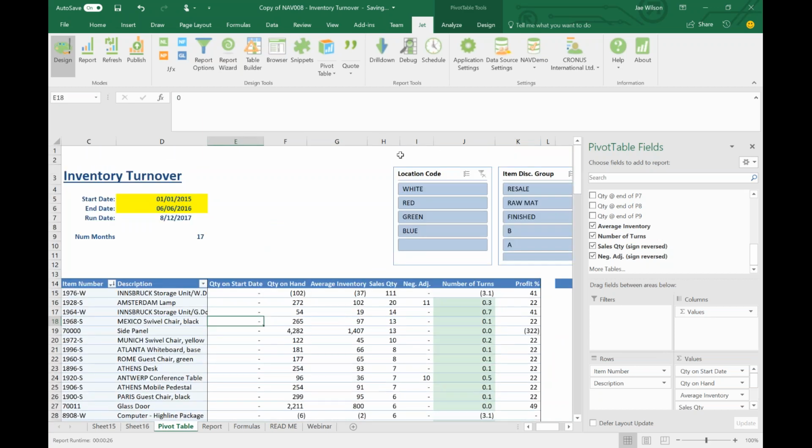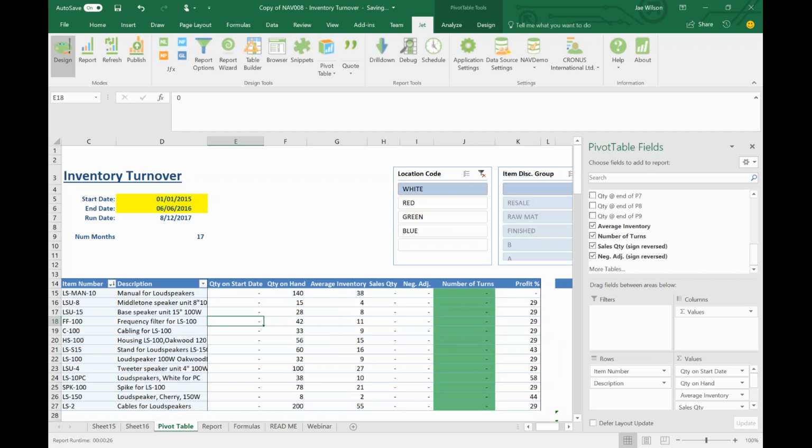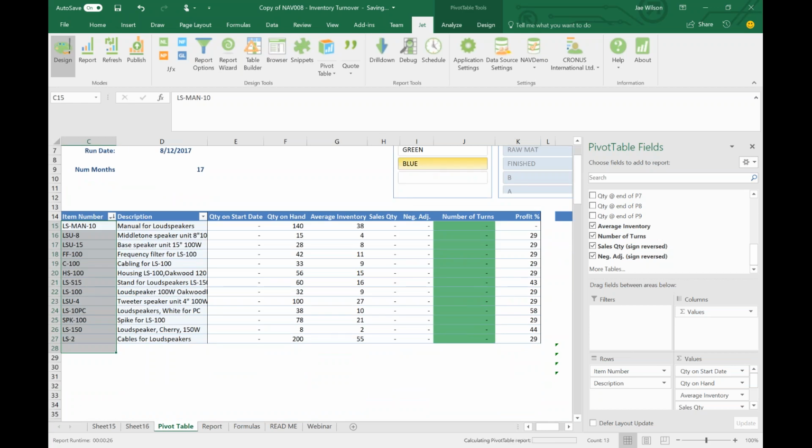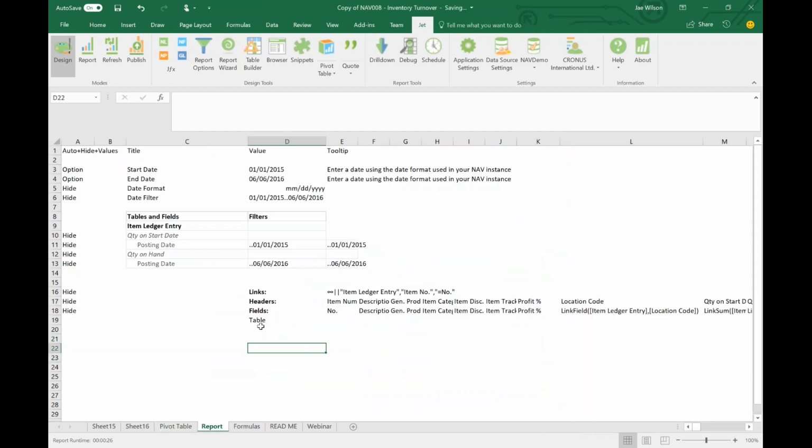Well, you see here I have this slicer for location code, and location code usually speaks to the warehouse where your inventory is actually stored. And in this sample database, there are 4 different warehouses, and you would think that if I click on green, it would show me the inventory in that warehouse. If I click on white, it would show that inventory in that warehouse. And you're really excited because you're like, Jay, what are you talking about? The values here are clearly changing. So it's showing me the inventory in that warehouse. And unfortunately, if you read through the code here, that assumption is incorrect.